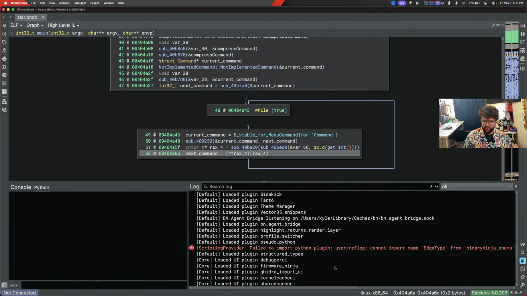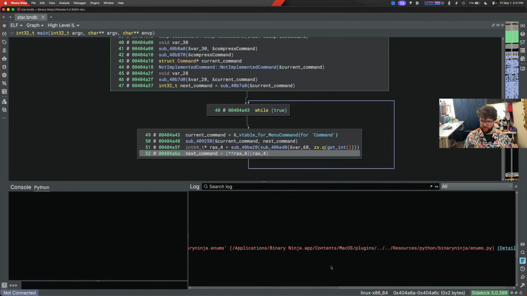Errors. Import error. No edge type in binaryninja.enums. Well, oh, enum? No way.